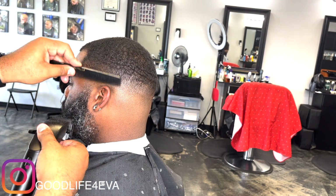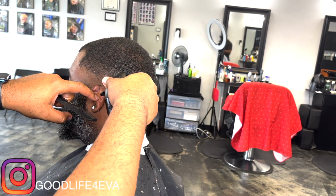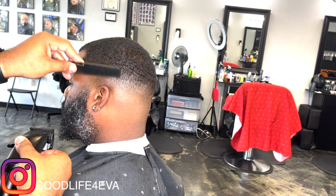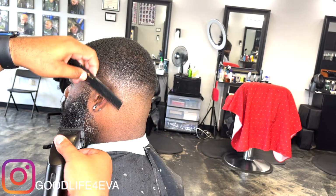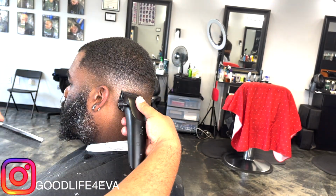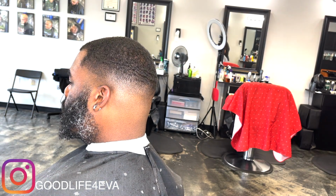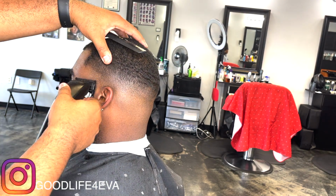All right, so on the right side, you see that dark spot sitting up there pretty much out, but on this side, you still see a lot of evidence of it. So I'm just going in and nudging a lot of those dark spots out. I'm gonna eventually take that guard out and do a little bit of detail work in there, and then we're gonna get to it.